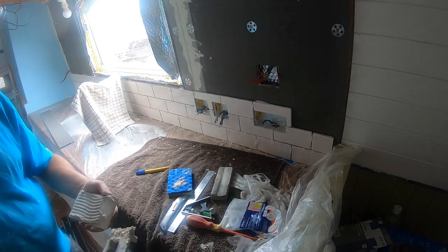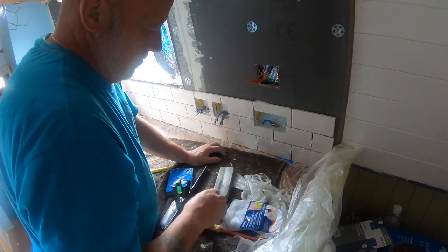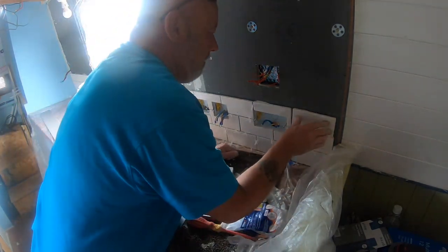This finished edge on the right hasn't got to be sort of bang on accurate and perfect, because it is actually going to be hidden, it's going to be boxed over.